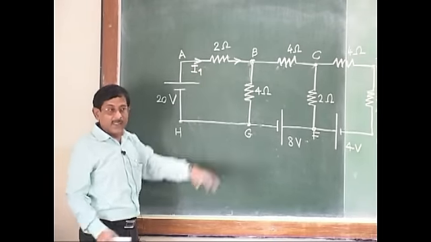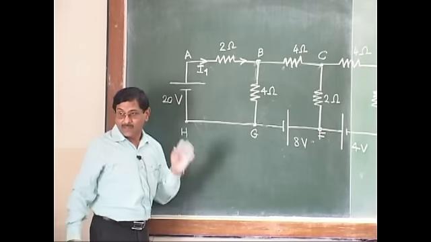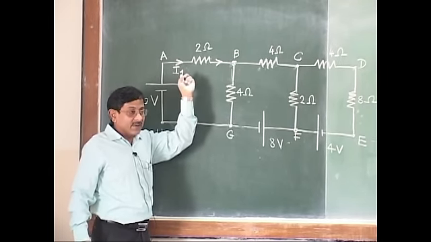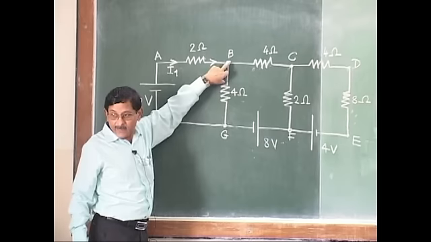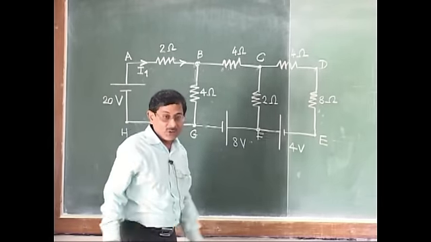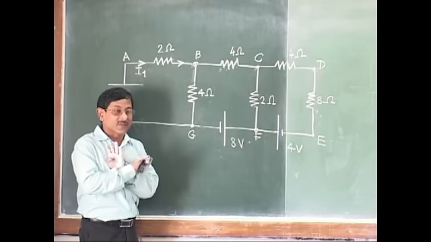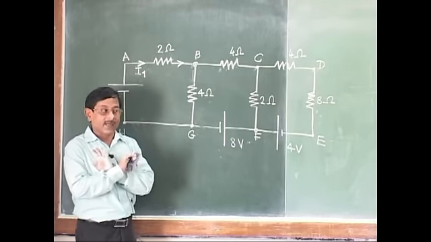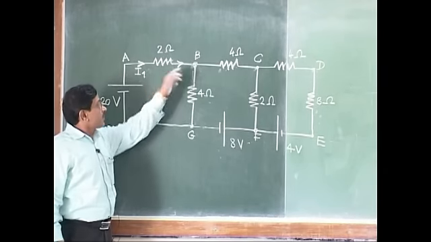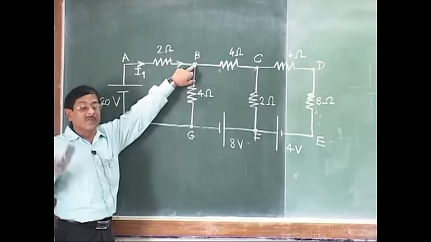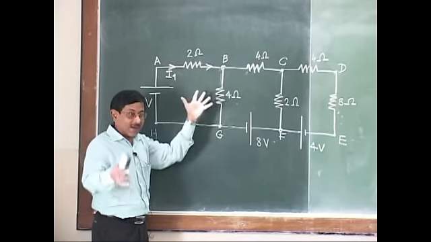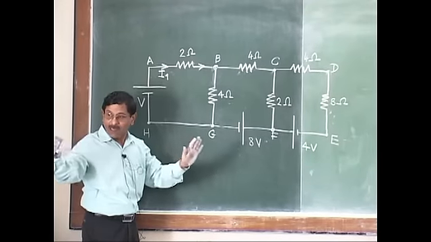Okay, this is the current I1. Now you travel along with the current. From A up to what point will it go now? B. So it will reach B. Now remember, it is not that a man is walking and current is flowing like that. You will find that currents are set up almost, not exactly, instantaneously. It is just for the purpose of explanation that I am saying the current will reach here. It is not that. Everything will be set up almost at one and the same time.